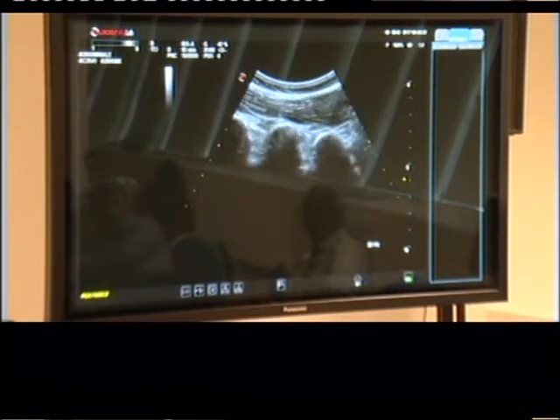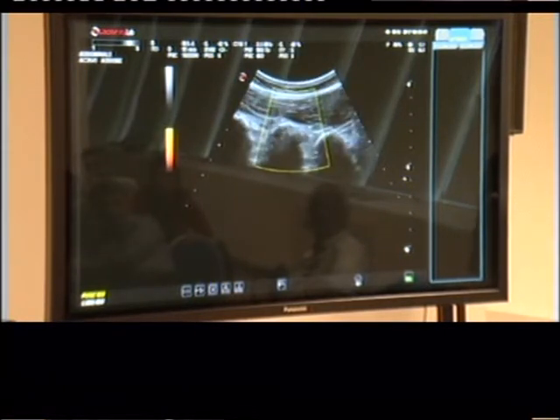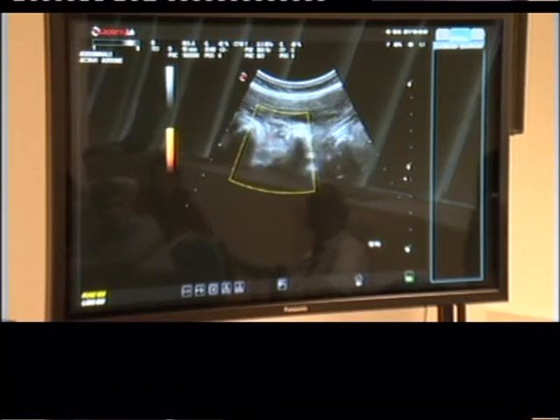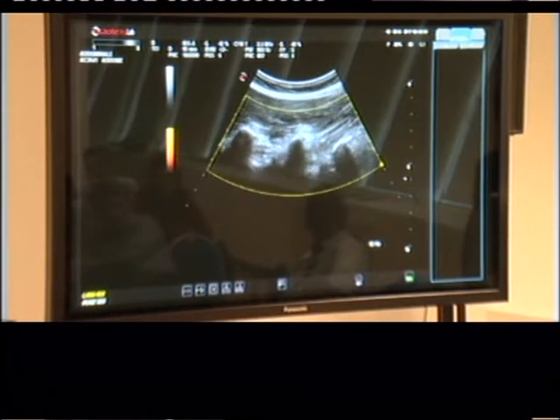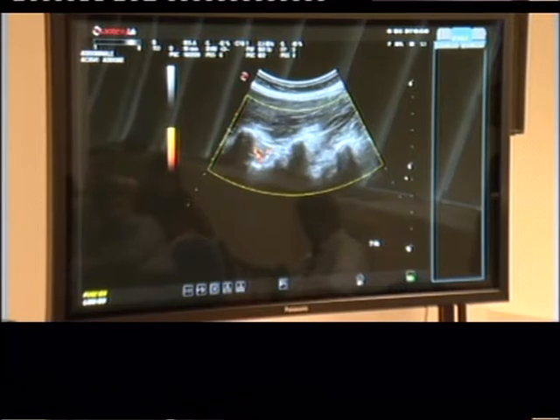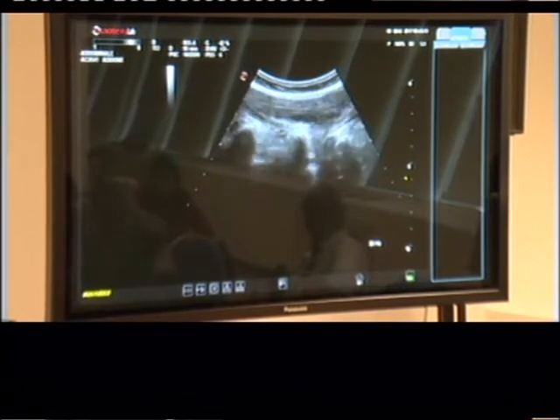Nerve root. Okay. So turn the Doppler on, please. Can you see well? Doppler on, please. And move the box down. Okay. And those are the arteries for the nerve roots. Okay. Right there. So now let's go no Doppler. Take the Doppler off. Okay, so we go back.